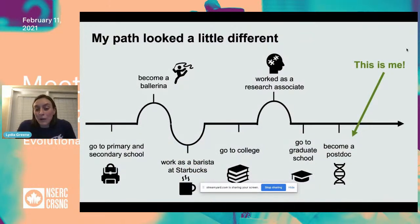So I'm currently a postdoc at the Lemur Center after this very long path. So technically I'm a professional scientist, but I'm also still in training and I have a great supervisor, our director of research, who I can bounce all my ideas off of. And we can work together as a team with all the research staff at the Lemur Center and our collaborators outside of the Lemur Center to develop projects.